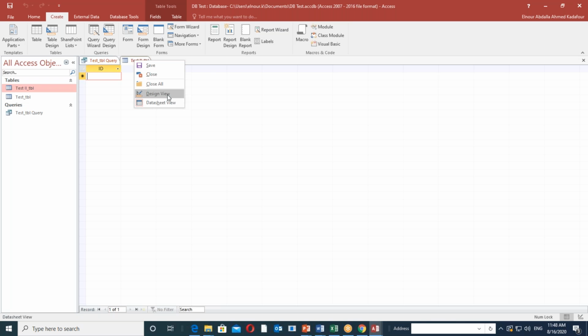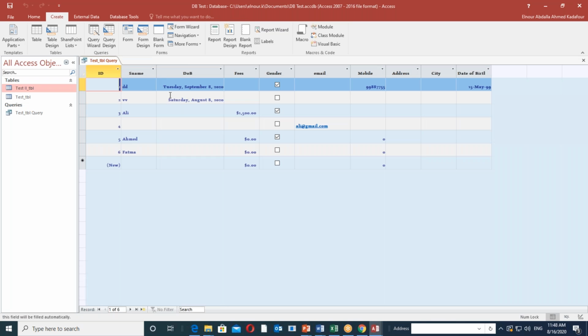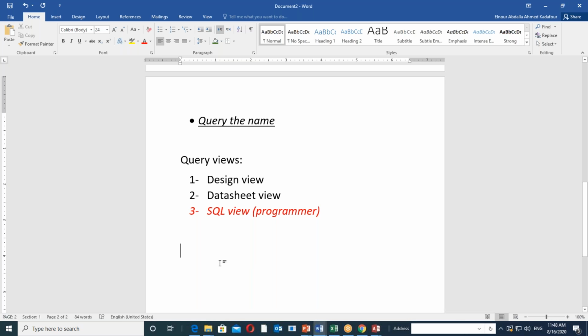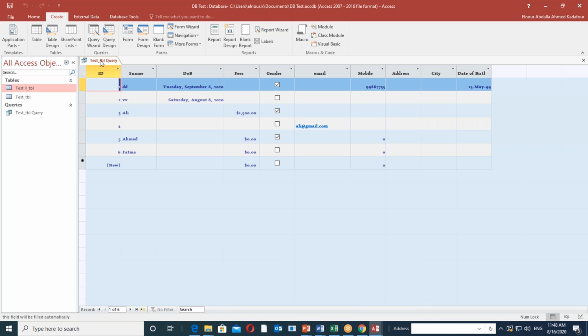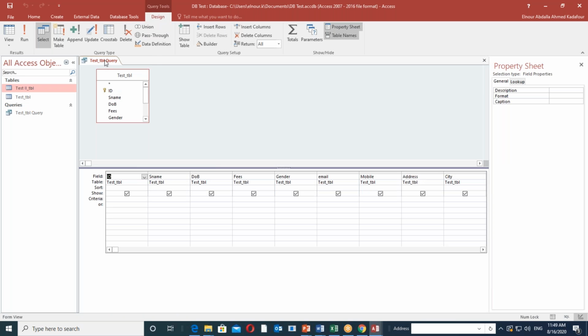So I want to reach how to shift between the views. How to shift between the views. From where? From the object tab. And the object tab, as we mentioned in the table, is to manage your object. So when I right click on this tab, I can select design.